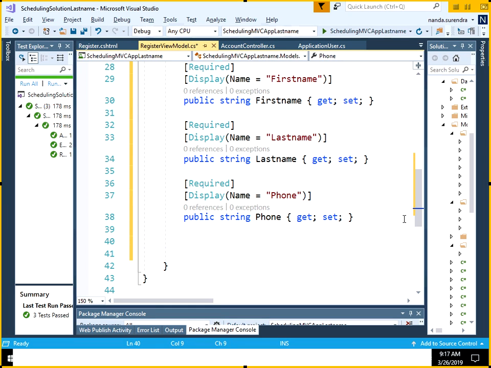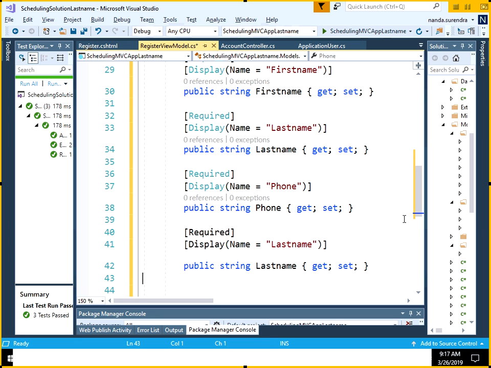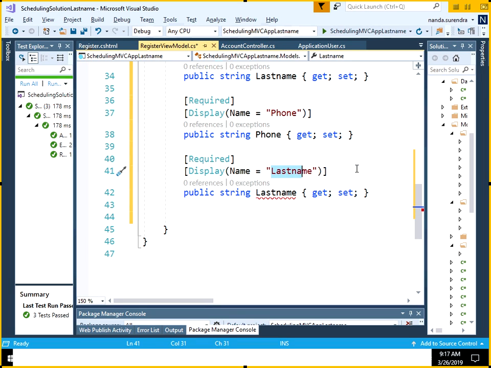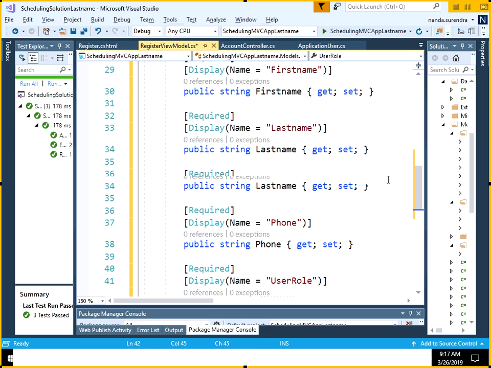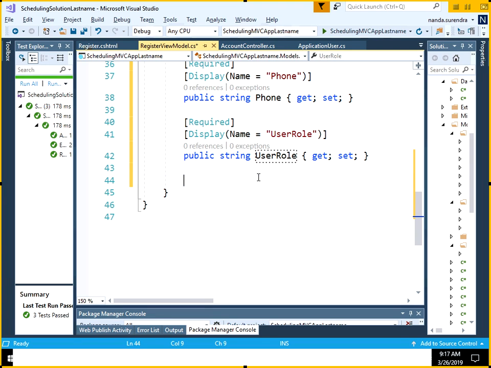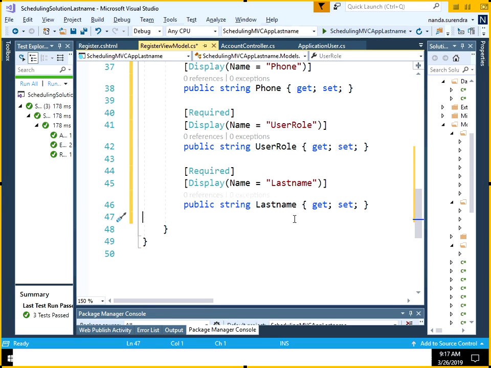The next thing that I require is I need a role. So I'll say required. This is going to be user role. And the last one will be the department. I want just the ID, so I'll say display.